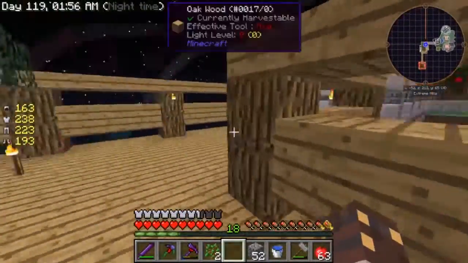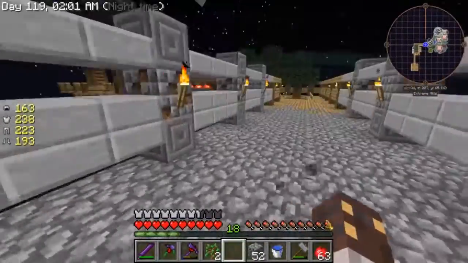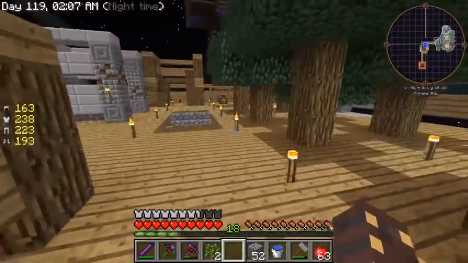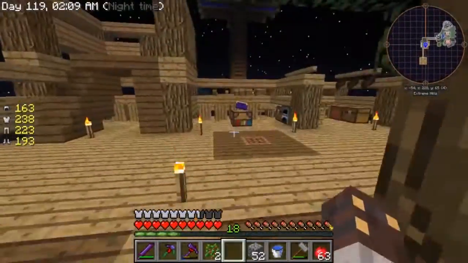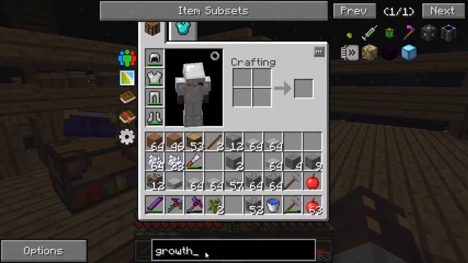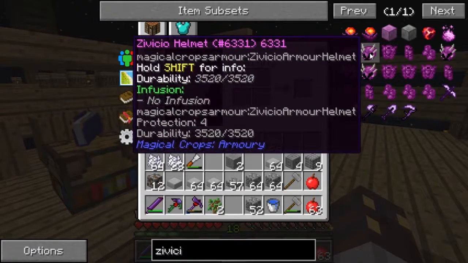Okay, so, headed through here. Oh, yes. One more thing to do, because I actually showed it off last episode, but we didn't actually tick it off. We finally did make the farm that used the sprinkler. So, crafting iron seeds, diamond seeds, and the growth pulsers, which is what we're going to be doing today, and then grinding our way through magical crops to get this Zivicio-infused armor, which, I looked that up, is going to be expensive. So Zivicio, this is the stuff.